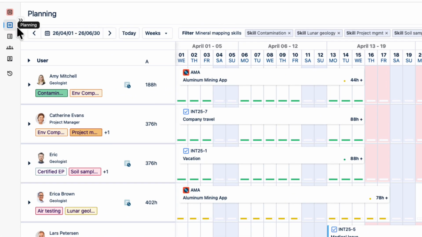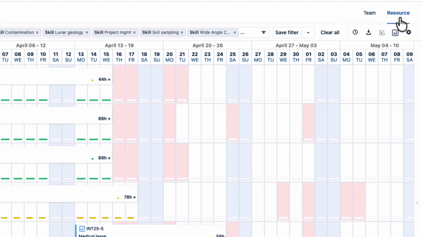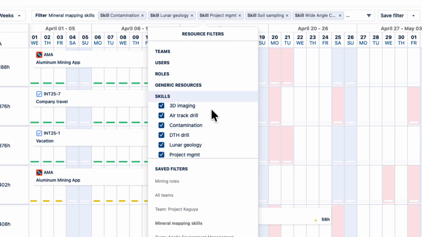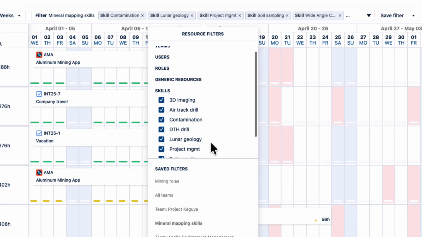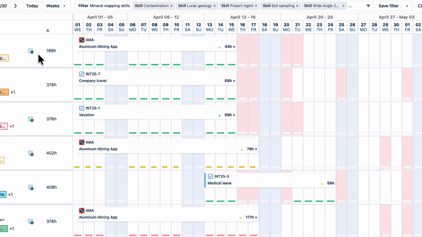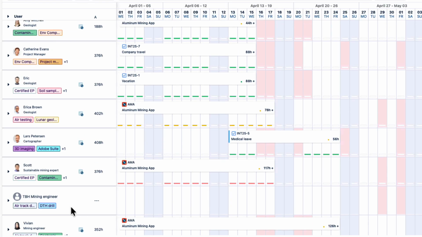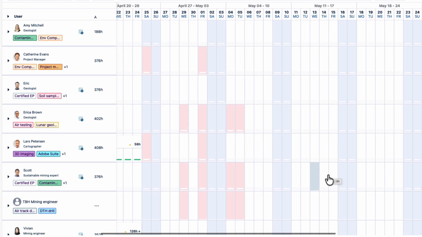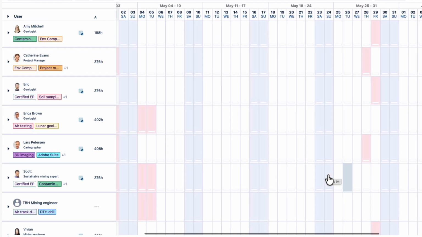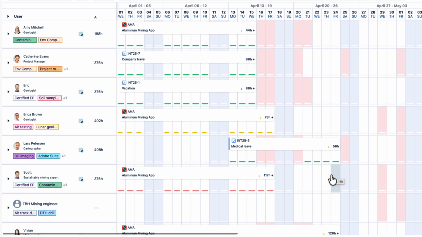This is the resource planning view, which you can open by clicking Resource up at the right. We've already filtered the resources here by the skills that are needed for the mineral mapping project. And you can see them all here on the left. If I scroll ahead, you can see that they're all generally available for the duration of the project, but many of them are already booked for the first few weeks.